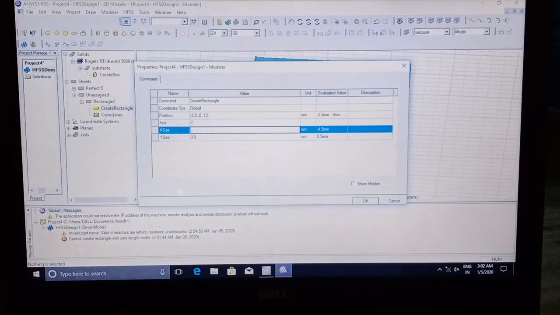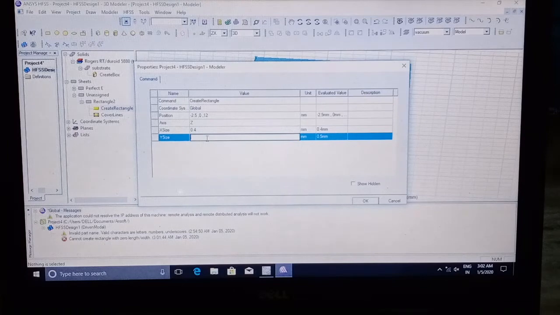You see, 0.4 is my width and my length is 1.5137, the length of the feed line.